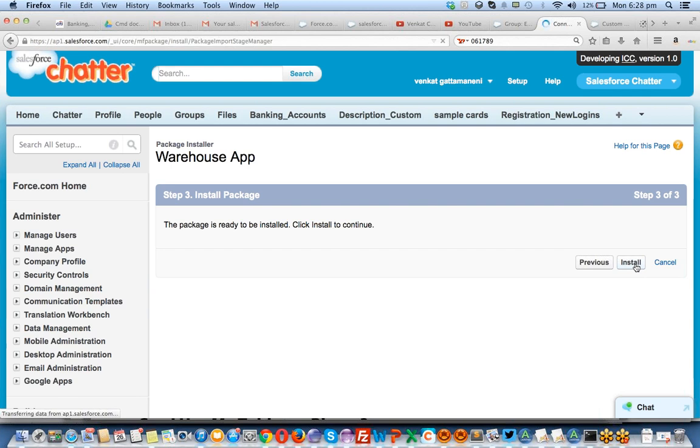This will take a couple of seconds, and we'll send out an email to you. This depends on the application size. If this app is really small, it will take very few seconds. If the application is really big, it will take a little more time, and they will send out an email to you saying this application is installed properly. And if there is any error, they will say that this is having some problem, and they will mention the problem also. What is the problem? And you have to fix this.